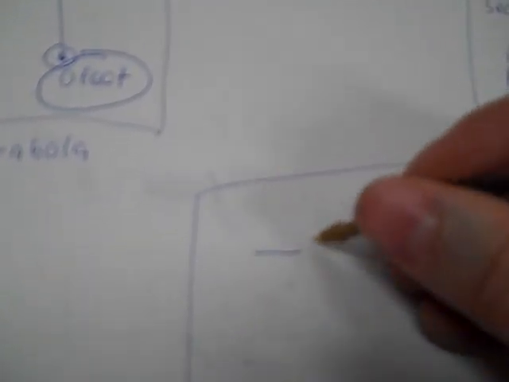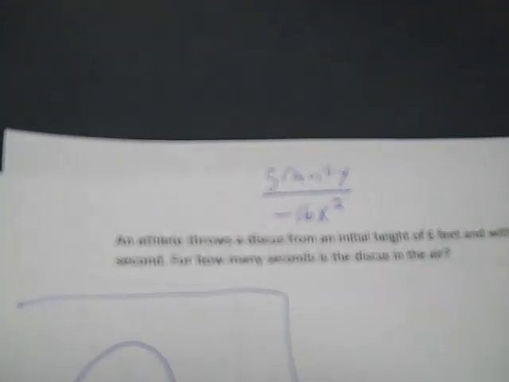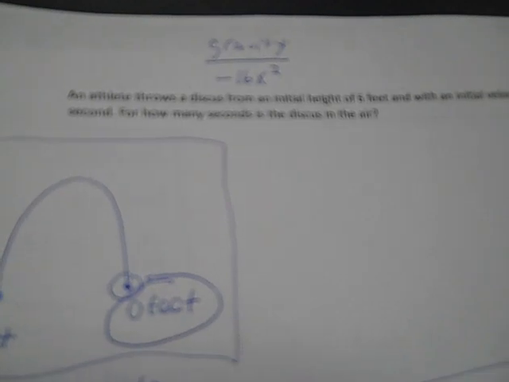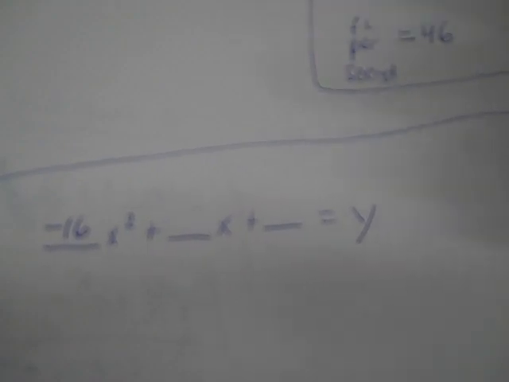Okay, so I know again, blank x to the second plus blank x plus blank equals y. So if we don't know what goes in front of x to the second, that's where gravity comes in. Gravity in algebra is always negative 16x to the second because it's always that force of gravity on Earth. That's always negative 16. You know how like temperature's 98.6 degrees, well gravity's negative 16, okay?